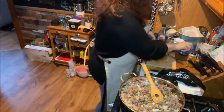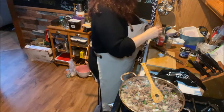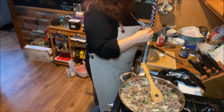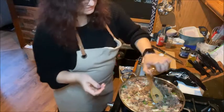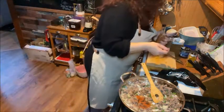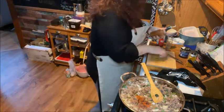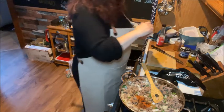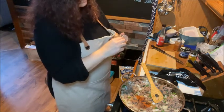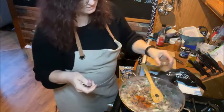And then we are going to add in some sweet paprika. I'm just eyeballing this. It calls for 3/4 of a teaspoon of paprika, a quarter of a teaspoon of allspice.